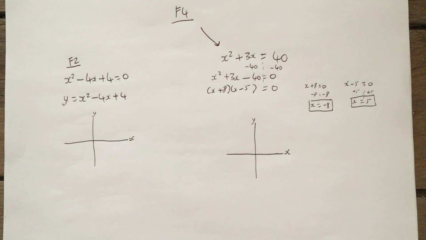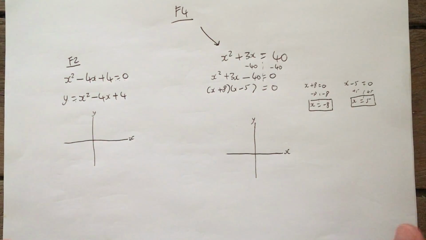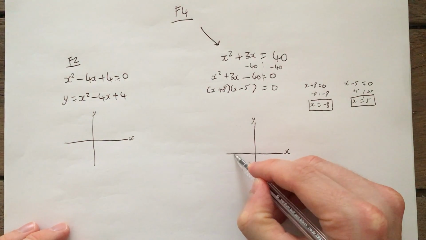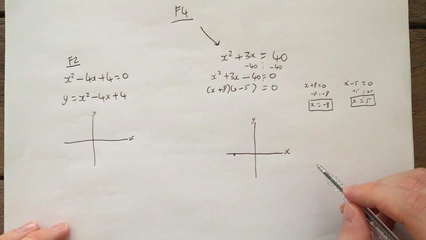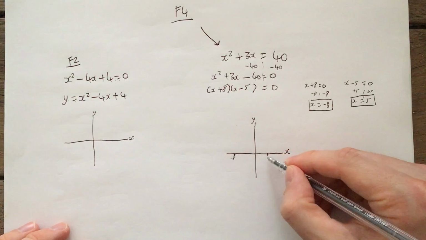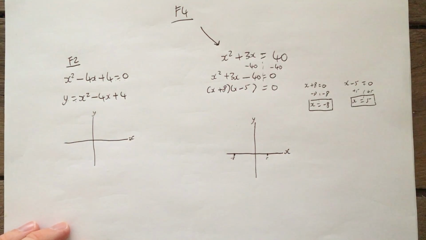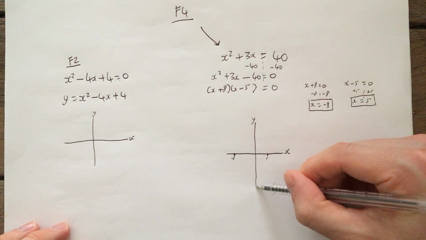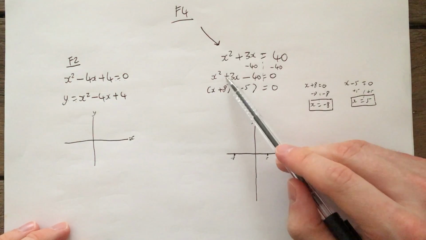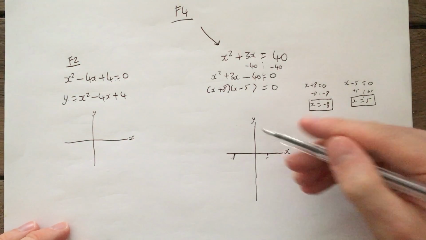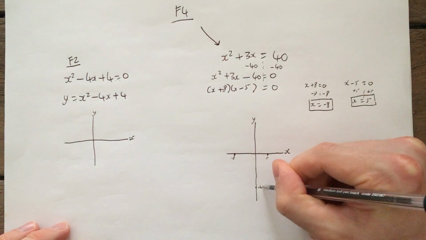Now again, I'm not asking you at all in these questions to plot it on the graph. I think it's useful that you see it on a graph. If I was going to here, x equals negative 8 will be around here. X equals positive 5 will be around here. So negative 8, positive 5. Now the one thing that we have not done yet is found the y-axis. Remember that to do that, x must equal 0. So 0 squared plus 3 times 0, so all of that is 0. So negative 40 is y. So that would be down here, let's say negative 40.